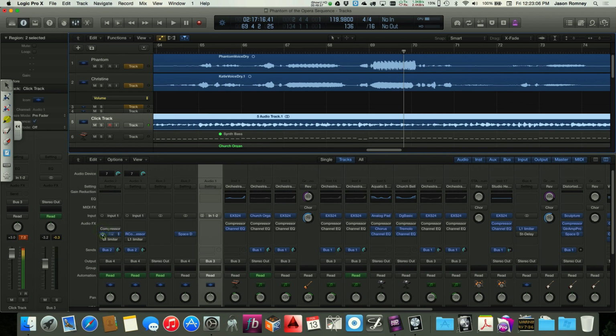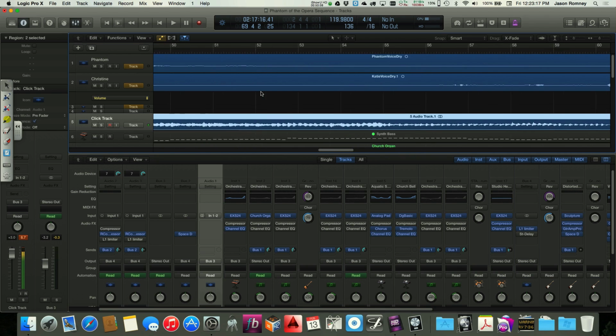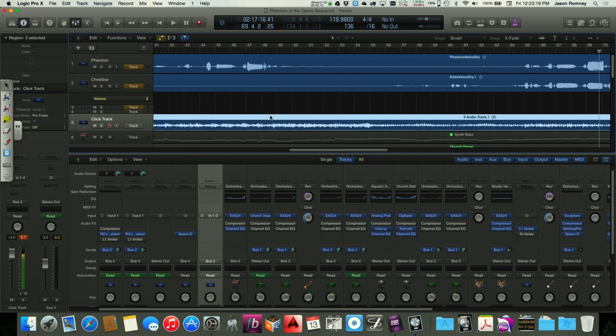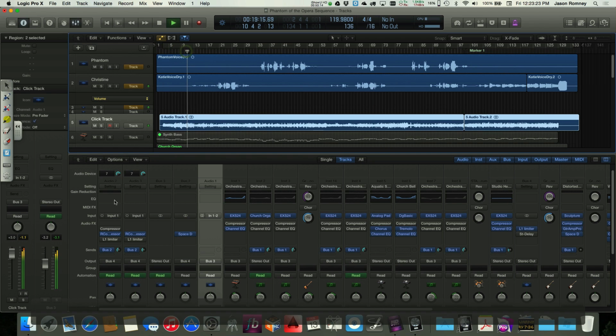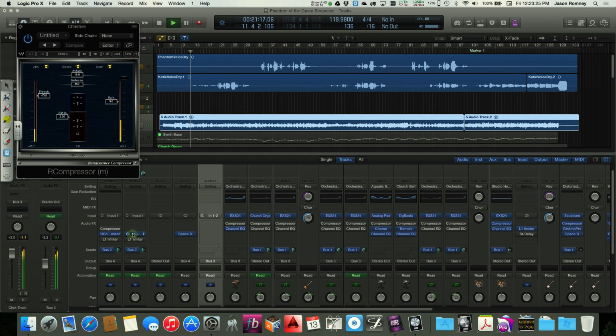Yeah, I mean, there's all kinds of fun things you can do. Let me just show you some of it. I'm doing lots of different compression on this. The reason I pulled this up is I'm doing compression at lots of different stages in lots of different ways. So I just wanted to show you what I'm doing here. If we look at the beginning of this, this is Christine. She's singing very quietly right now. If you just look at the waveform, she's very quiet, but she gets louder later.